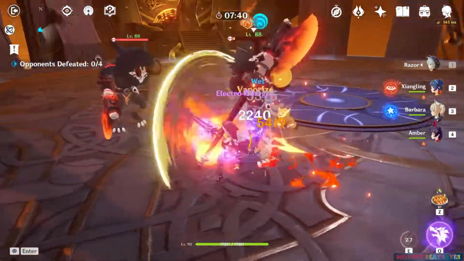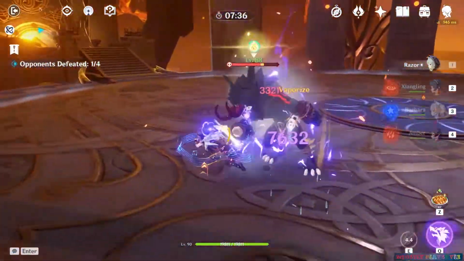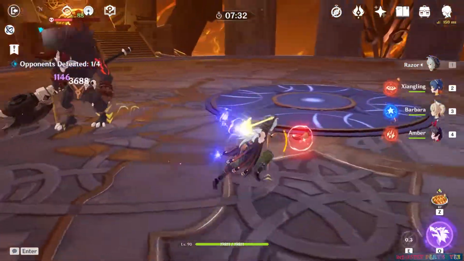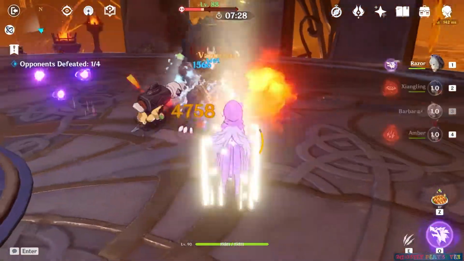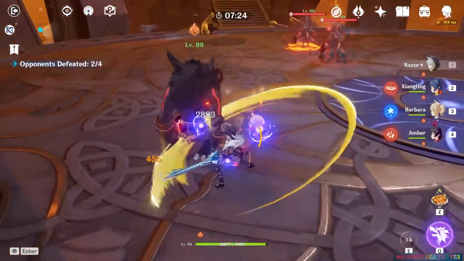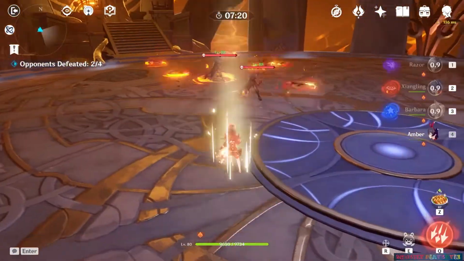Strategy: Kaya and Lisa apply Superconduct, Barbara as healer and Todd's while you spam physical normal attacks with Amber. Amber's normal attacks are low DPS compared to her melt charged shots because of how her talent works around vital shots. Artifacts: Wanderer Troop 4-piece, Crimson plus Gladiator/Wanderer, Crimson Witch 4-piece.